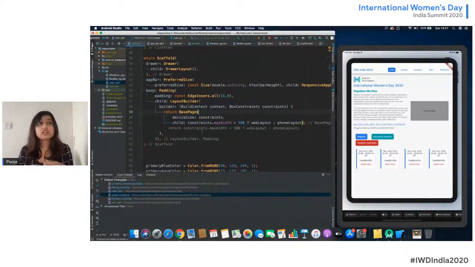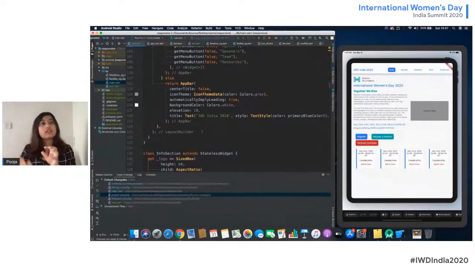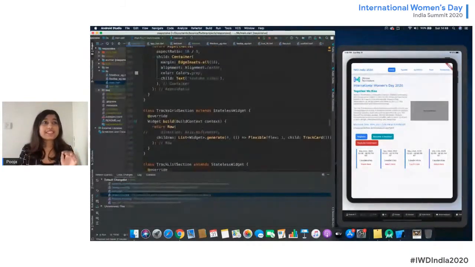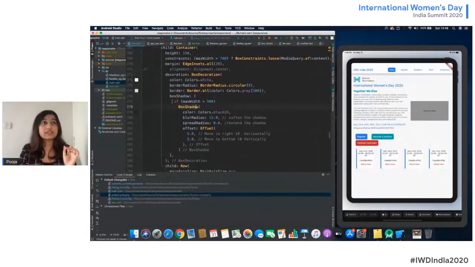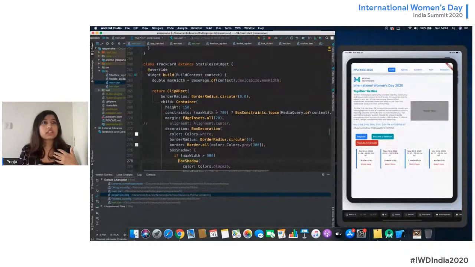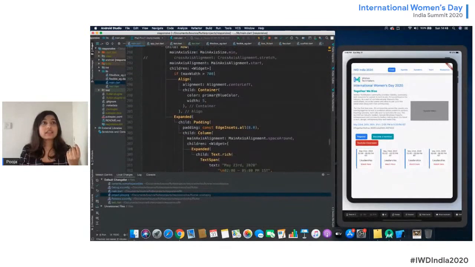Now, whoever is the child of this responsive homepage can clearly get the constraints the way they want to use them. Here I have used it for my track grid card. You have the track card, which is basically the same card I'm using for the list view, but I am giving it some constraints here. If max width is more than 900, you give the box shadow. If the constraints are more than 700, you give some loose constraints, or you don't. And for the blue indicator, if the max width is more than 700, you give the blue indicator. Otherwise, for smaller devices, you don't.